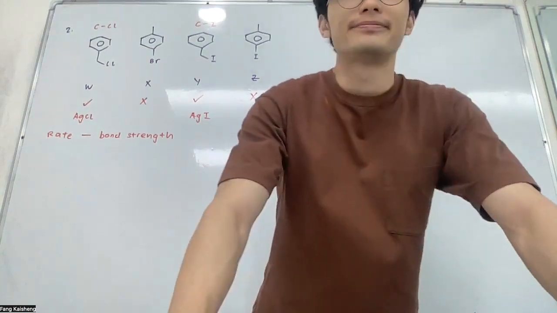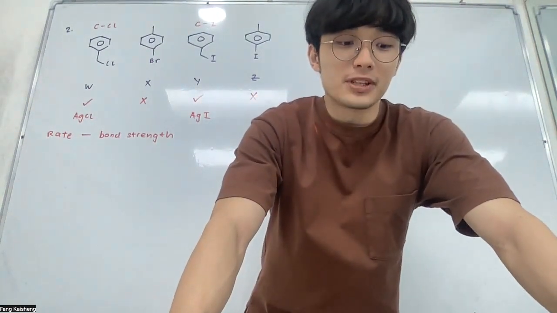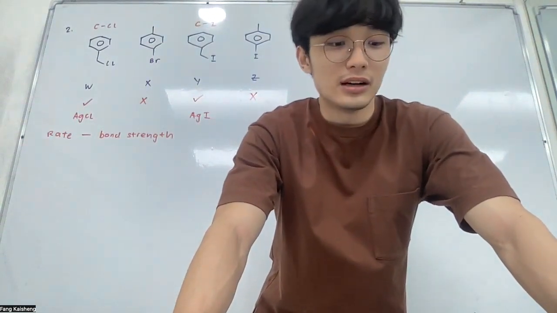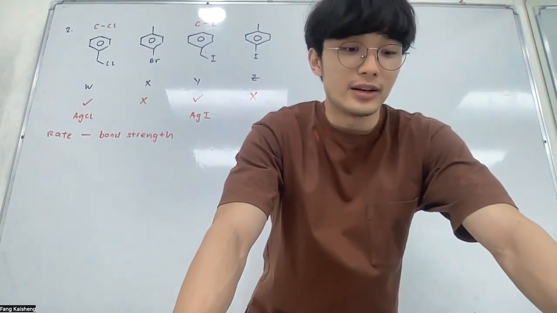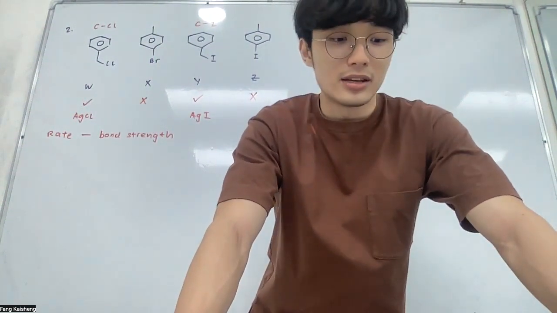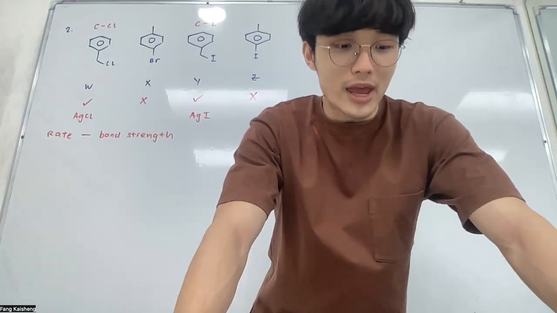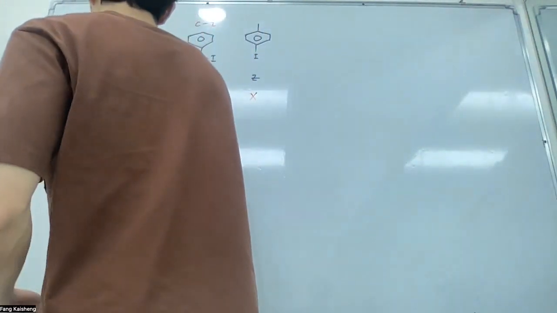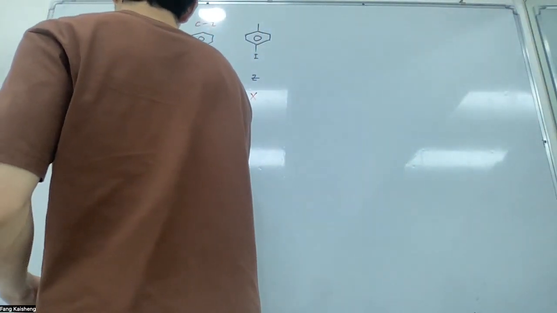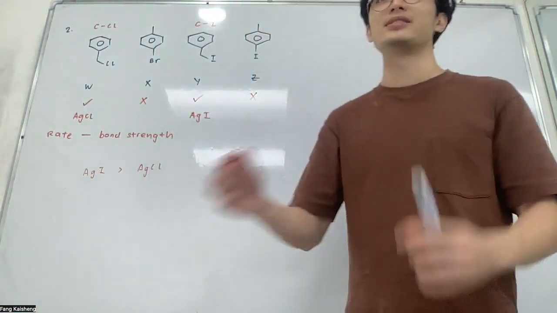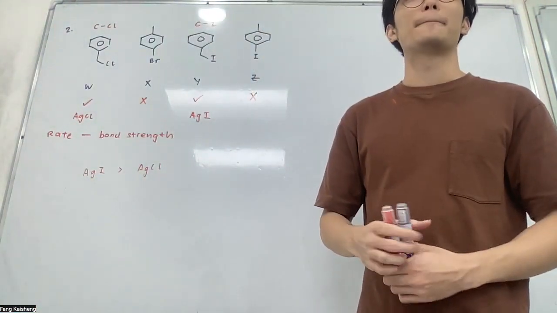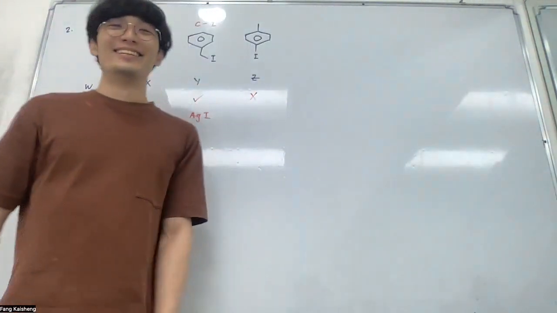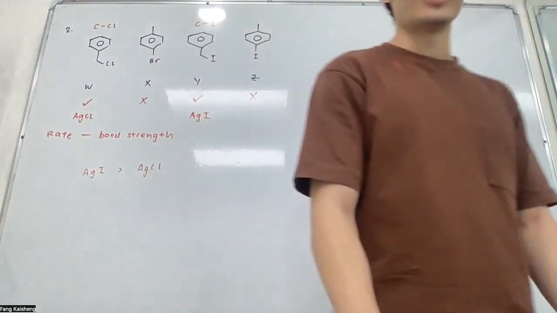Let's look at option 3. The precipitate which forms the fastest. Who forms the fastest again? AgI. And the other precipitate is AgCl. Does AgI weigh more than AgCl? Yes, definitely. I is bigger than Cl, so that's correct. So the answer is B.